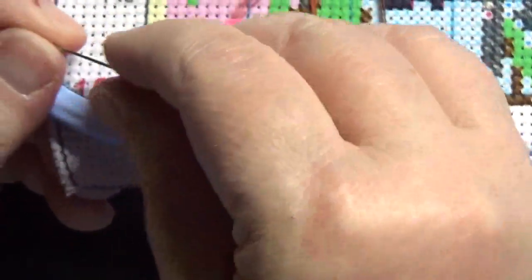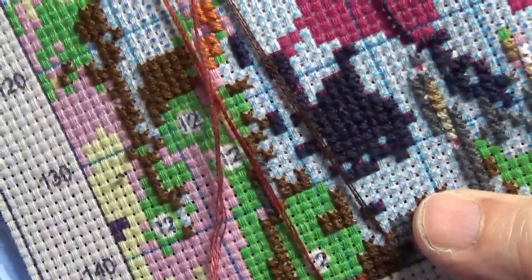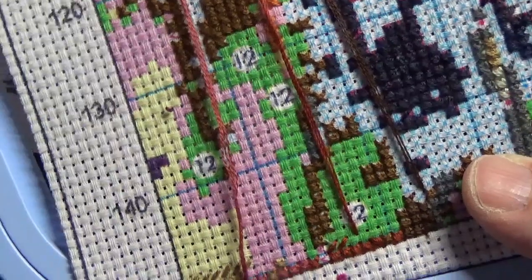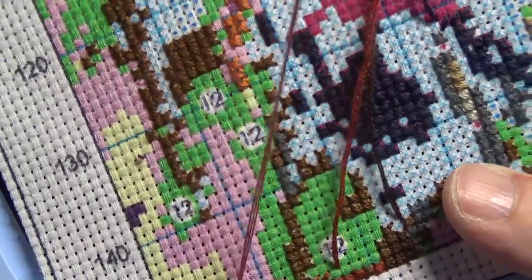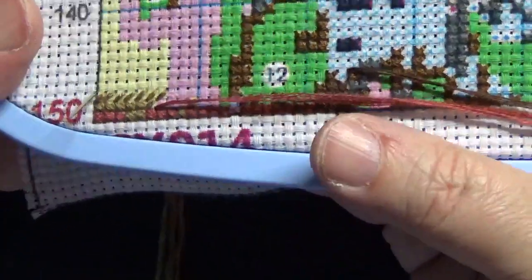I am a very clumsy person, clumsy stitcher, clumsy at just about everything. And I'm okay. It's all right. So we'll go ahead, and you know what? I am going to take that off completely and move these threads out of the way. I'm just going to move them right out of the way. There we go. That's fine. Now I can work all the way over.